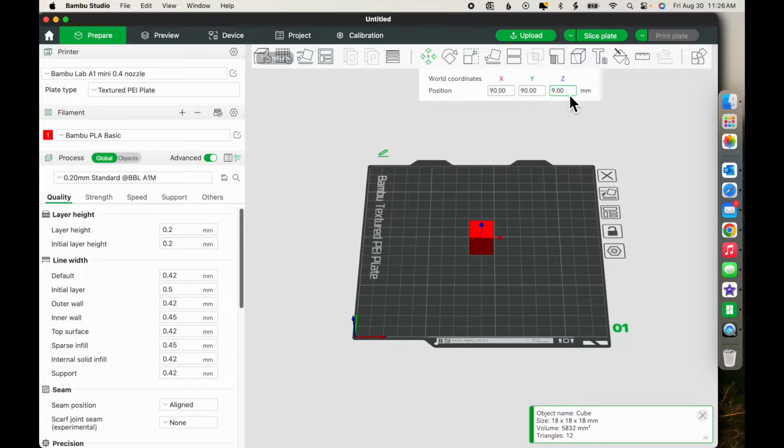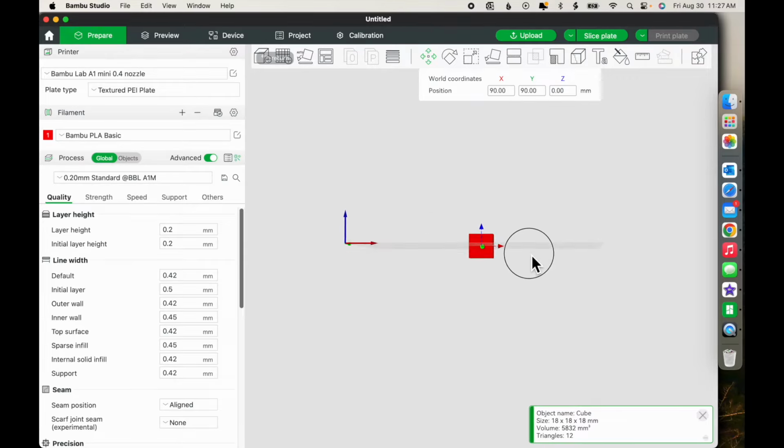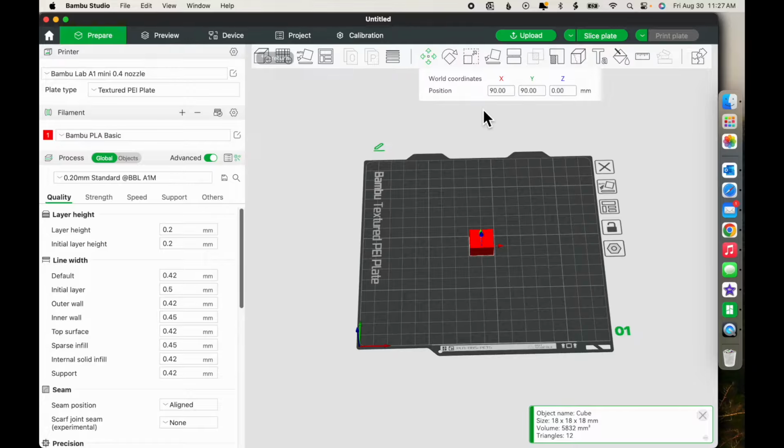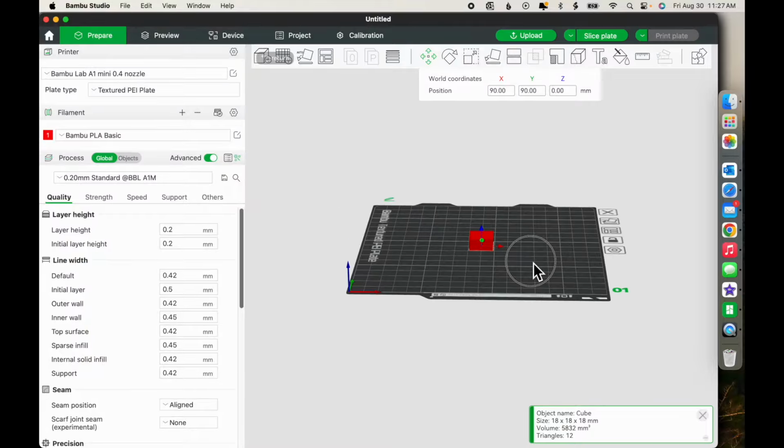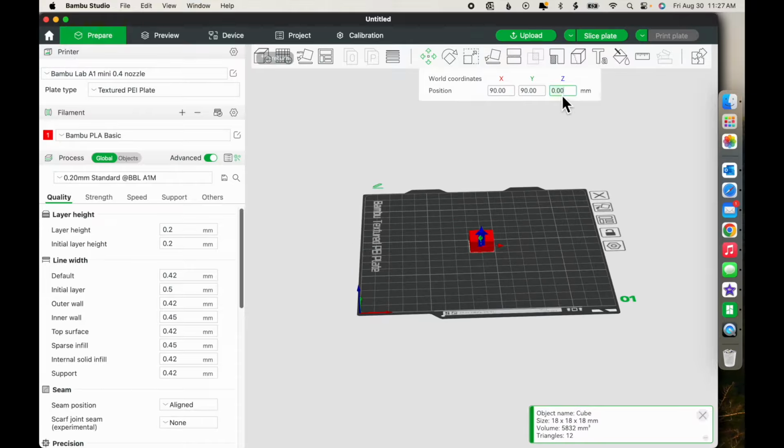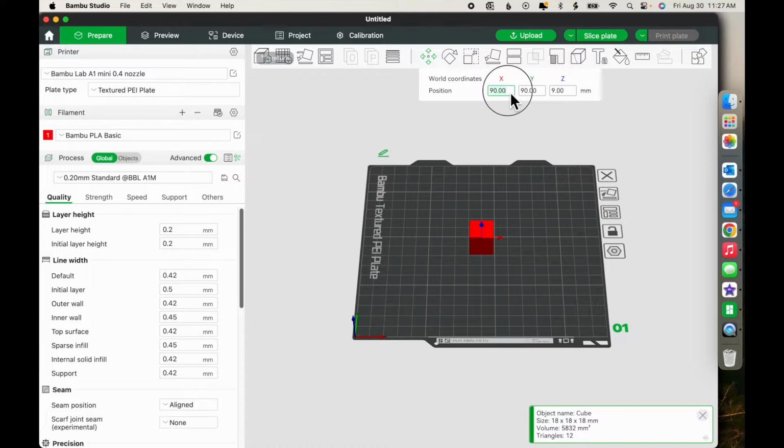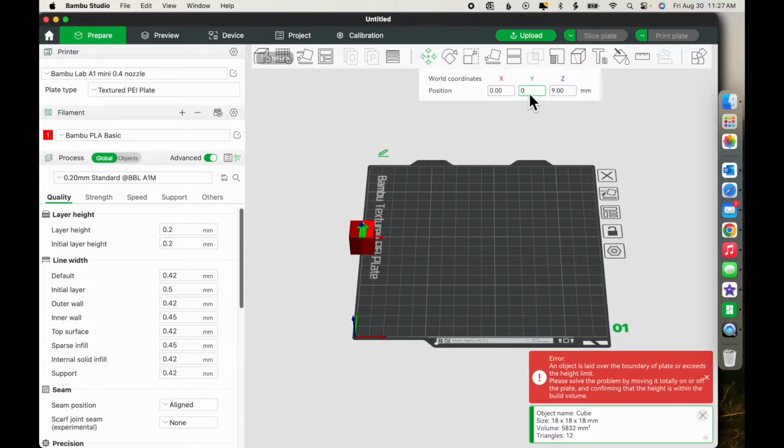And the z-coordinate is 9, which is odd because if I look at the size of the cube, it's 18 by 18 by 18. So let's see what happens if I change the z-coordinate to 0. It drops down. So you can see the cube is indeed centered. The center of the model is located at these coordinates. So if I change z to 0, it drops below the print bed. So that's why we want half of 18, which is 9, so that the cube will rest on the print bed. Let me go back to default view, and just for completeness' sake, I'll change x to 0, y to 0, and z to 0, and you'll see that the cube is centered around that front left point.